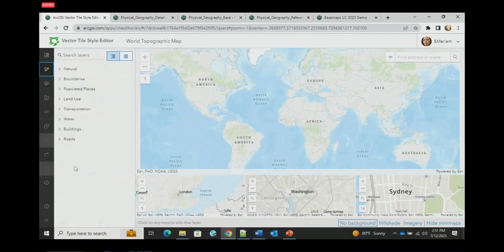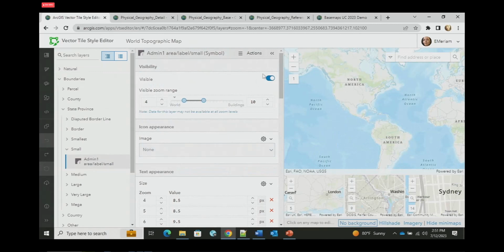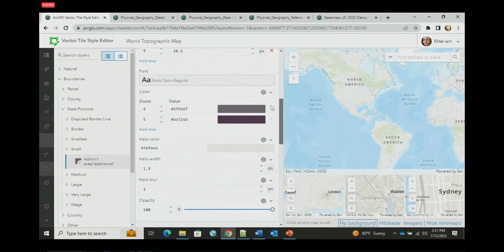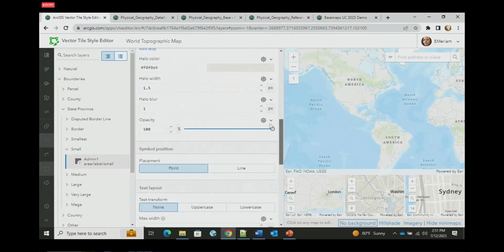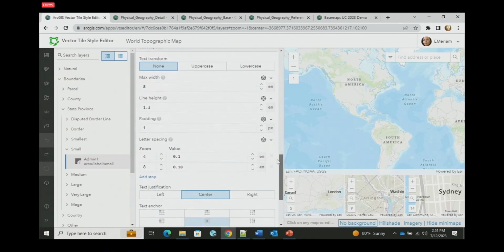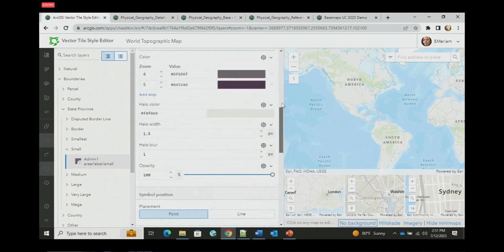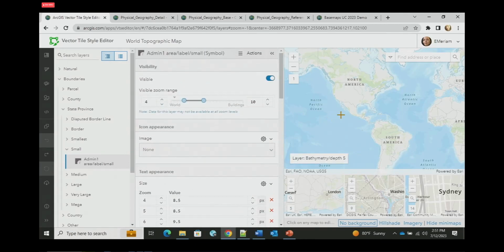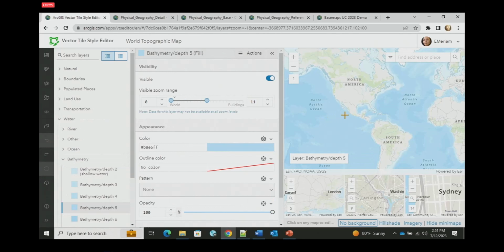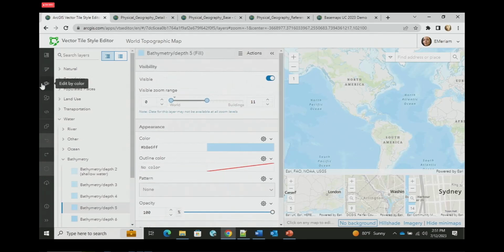This is the Edit Layer Styles section, and you can actually really dig in to individual layers by just expanding them and opening up the style editor here, and you can customize the font, the color, the scale it comes in, halos, padding of your line, zoom, letter spacing. You get a lot of different tools here. Or you can just click on the map and the associated layer will just pop up like that. So pretty easy to use.